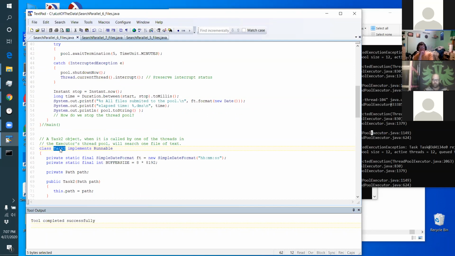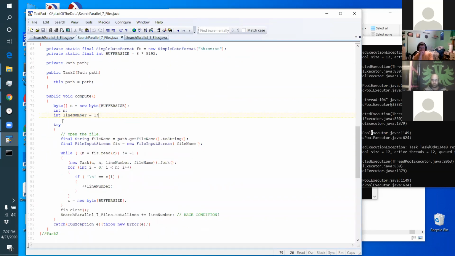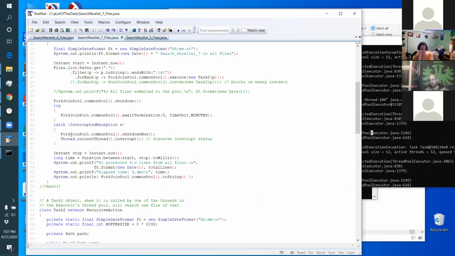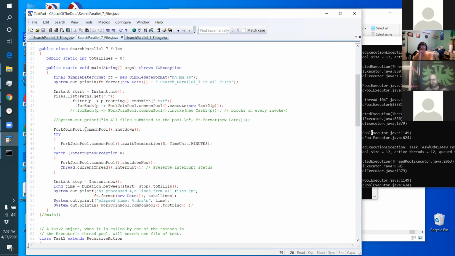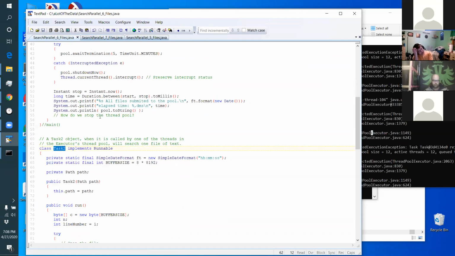Fork join is very clever. I was really fascinated by this. I started realizing how clever the design of fork join is. When you shut down a fork join pool, it won't let any external tasks be submitted to the fork join pool, but it will let the tasks that are already in the fork join pool submit their baby tasks. It'll let the tasks in the fork join pool continue to fork. But a regular pool doesn't let you do that.